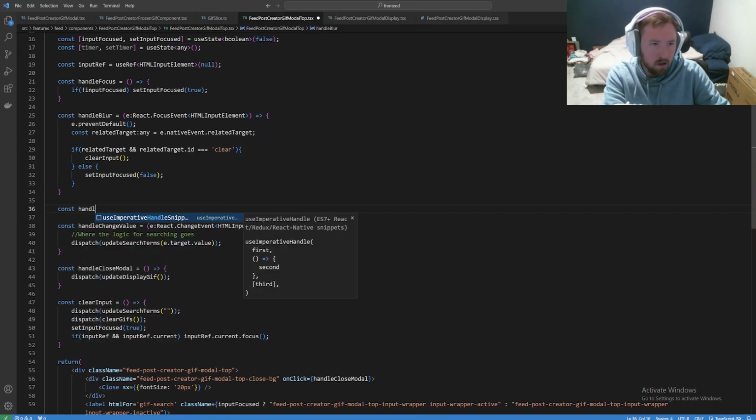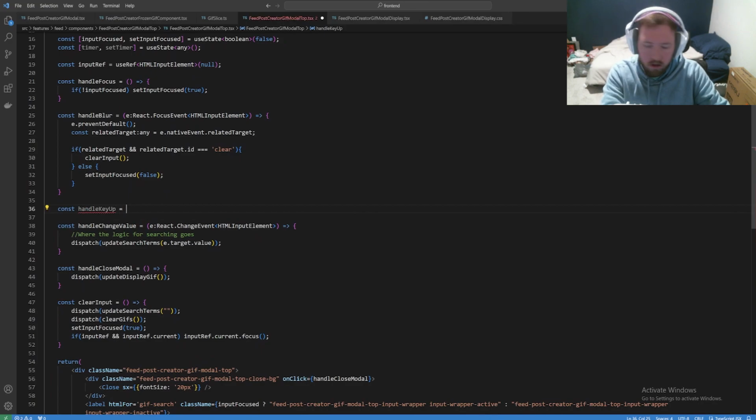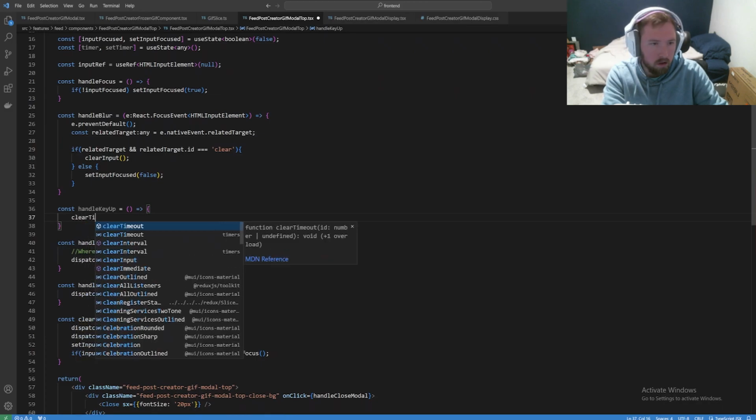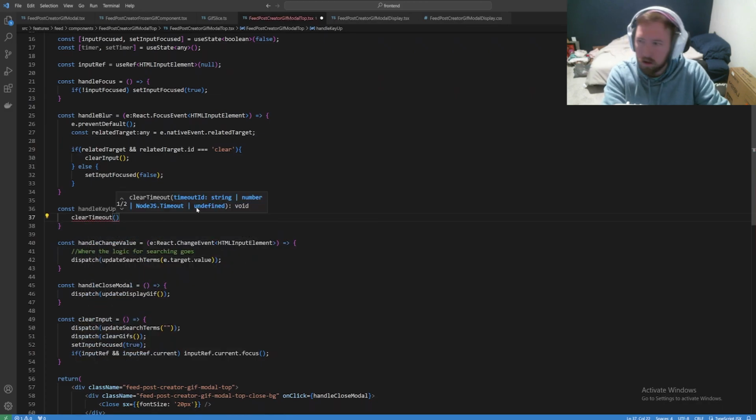We'll say const handleKeyUp is equal to an arrow function, and in here we're going to say clearTimeout, and this is going to be timer.